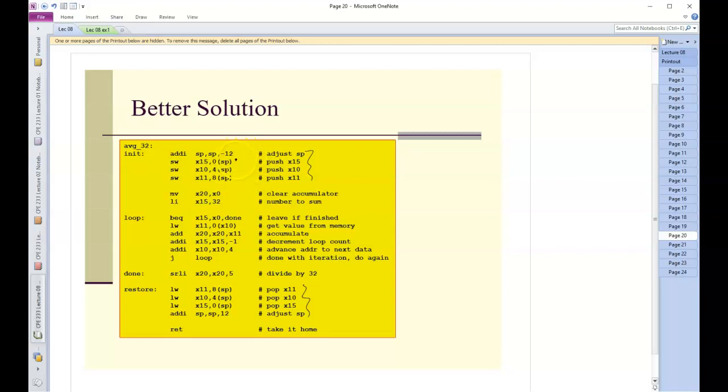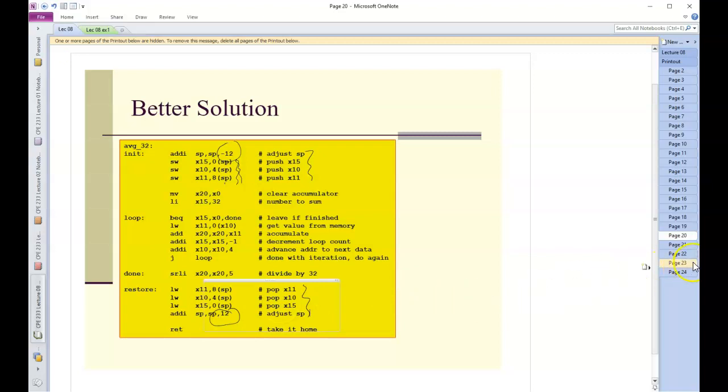I know I need to save 3 registers, so I back it up by 12, and then I save at 0, which is the top of the stack, 4 and 8. That gives me these 3 stores here. It fills up that 12 bytes here. Remember, I'm working backwards on this. To restore it, it's the same thing, I'm just doing it all in one operation.